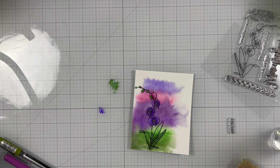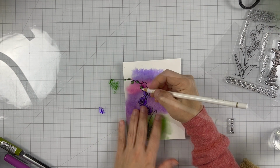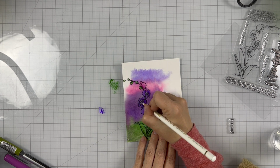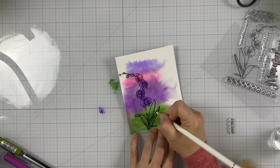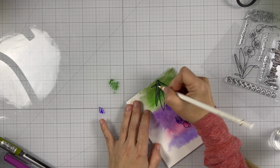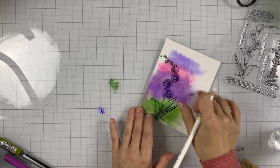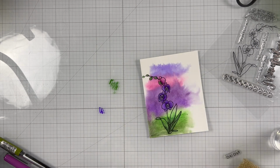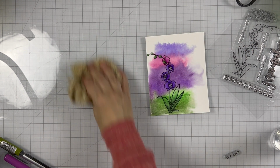Okay, so I wanted a little bit more contrast here, so I'm drying that with my heat tool, and I'm using white pencil to add some lines to create more texture to the image. So I'm just adding lines and I'm coloring the centers of the orchid and adding lines also on the petals. And then on the buds or the leaves that are on top.